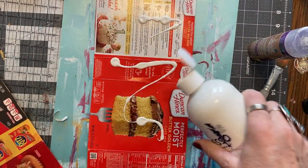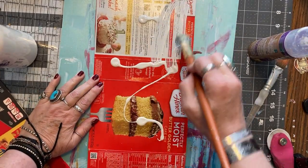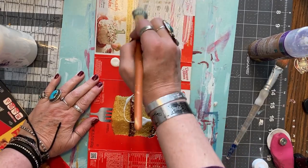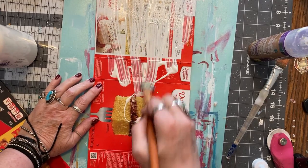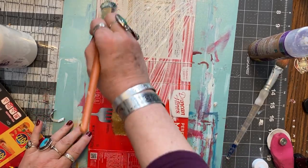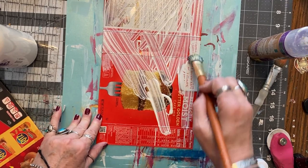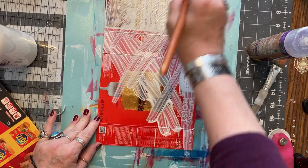And just do this. And just do this. And it doesn't have to be perfect. We don't want perfect. We want lines and globs. And texture, people.